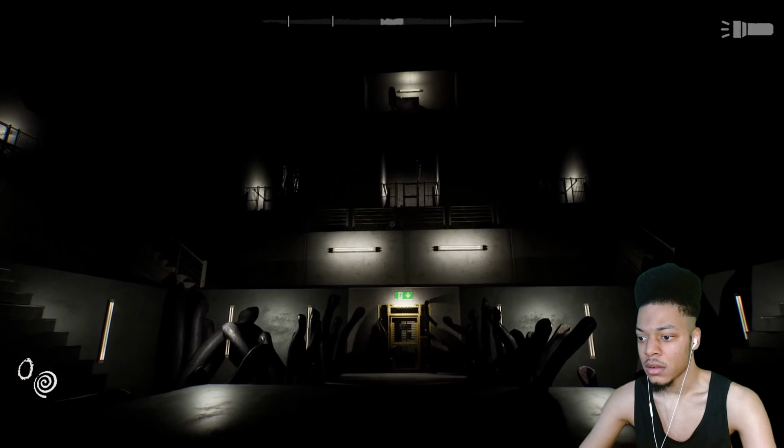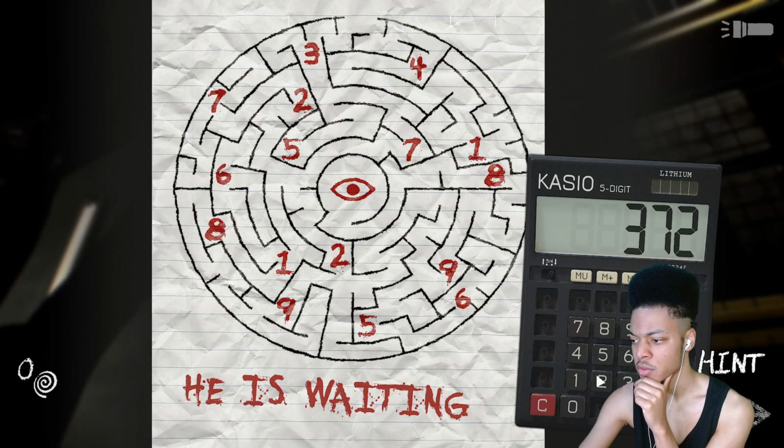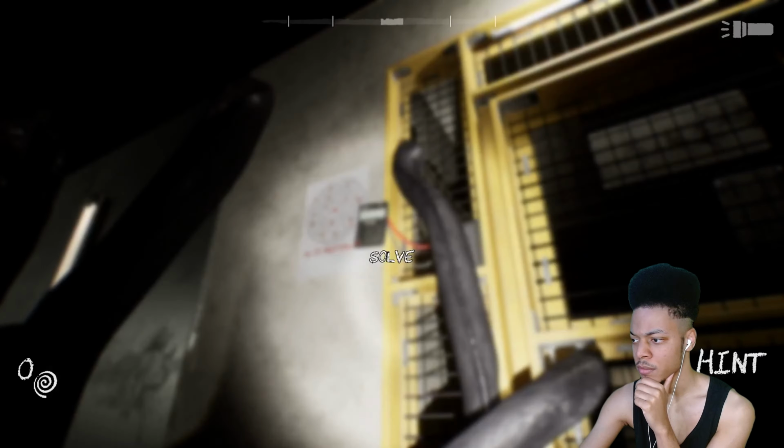He is waiting. All right, so where am I at then? That's the only way out? Cool. We're immediately going to three. 3, 7, 2, 9, 8. Light work. I just stepped on those. I'm surprised she didn't get triggered or whatnot.